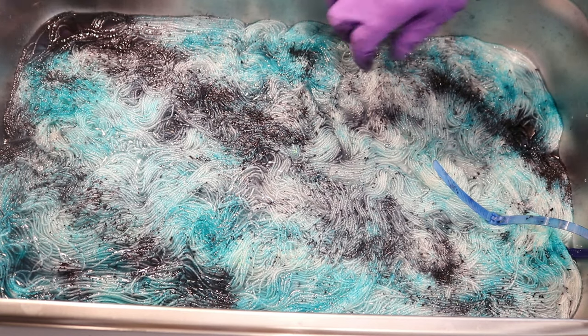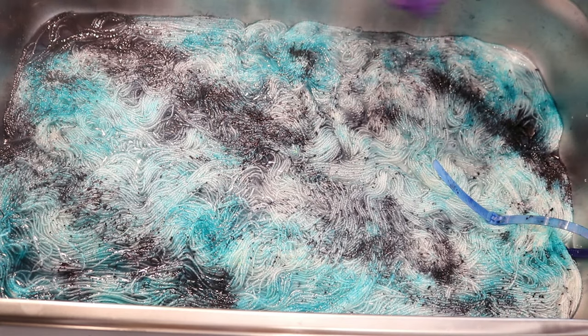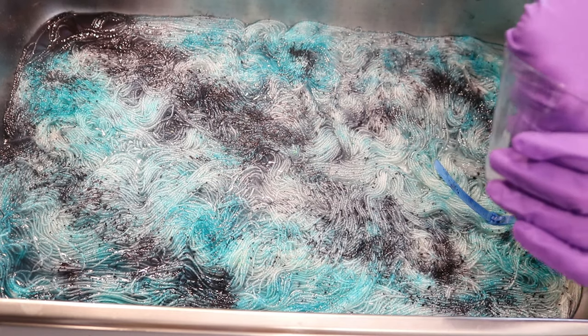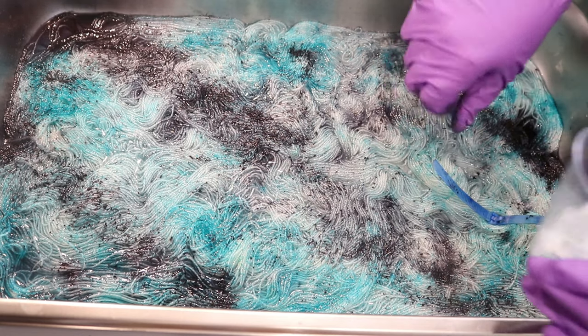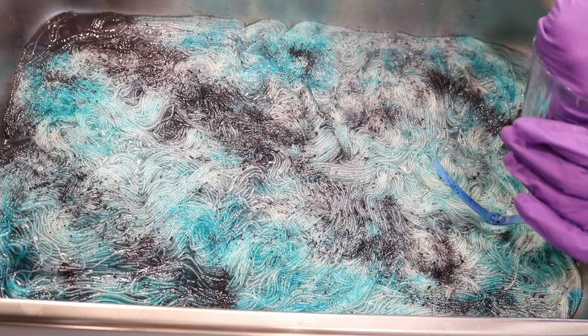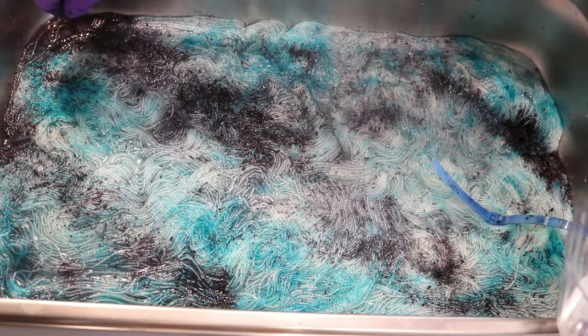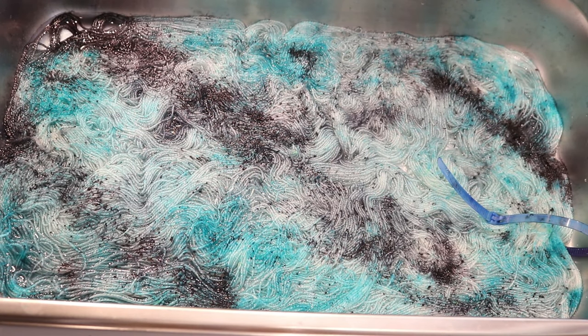There's just so much color. I'm going in with more of the bright aqua. And again it's sort of so random — that's why the salt isn't my favorite. But clearly it's working well here. I'm getting beautiful speckles. I'm very happy with how everything is looking. This is a beautiful skein of yarn. I'm going to go ahead and let this sit for five minutes, then we'll come back, flip it over and add more color to the other side.